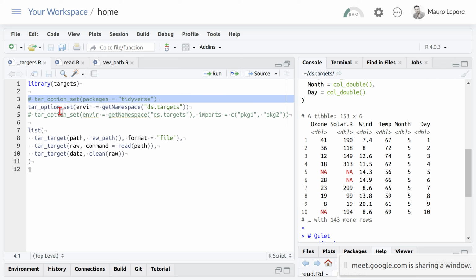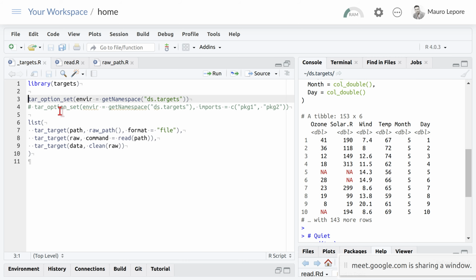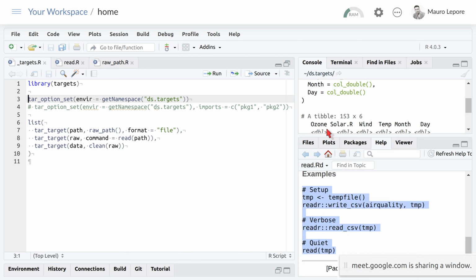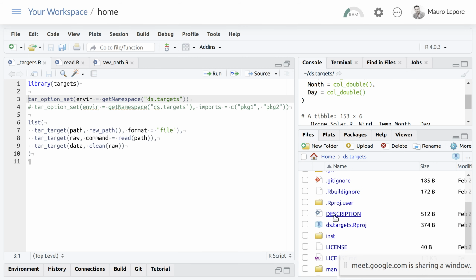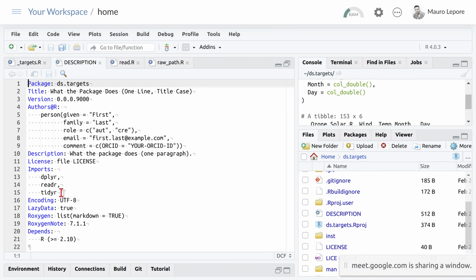last time we saw that we could use a global setting for targets to say which packages need to be attached. Well, now we can also get rid of that because our package may already, so in the description file of our package, let's open that file. Where is it? Description file here. The description file has a section called imports.